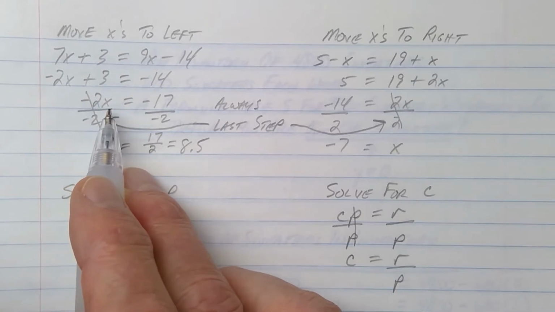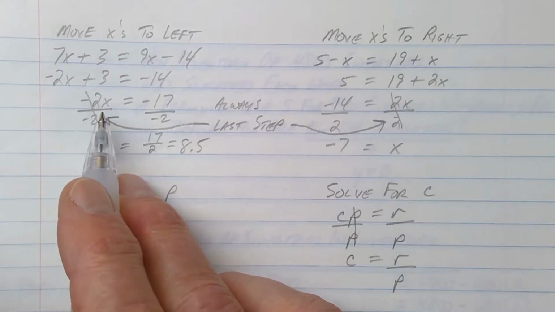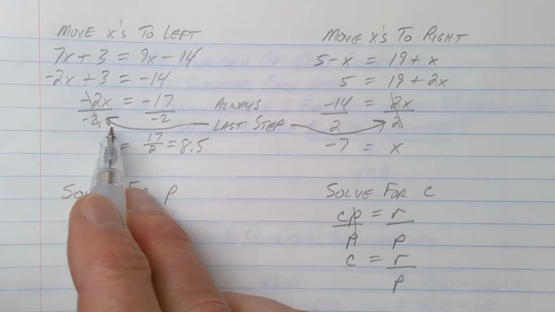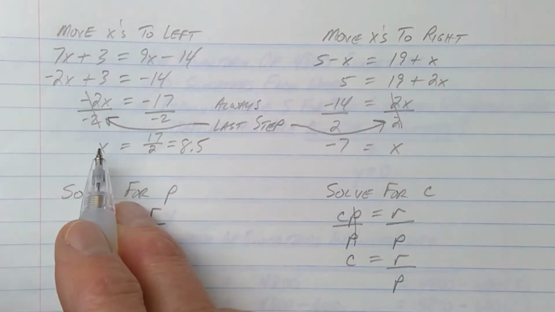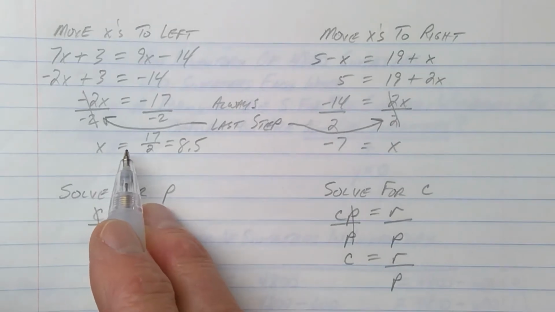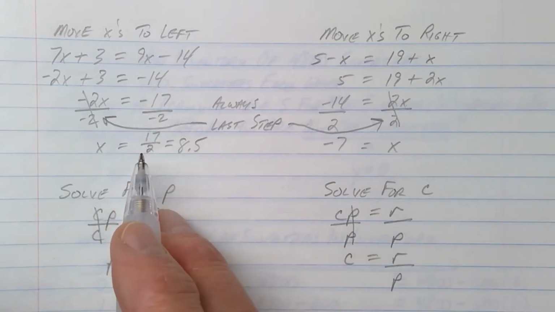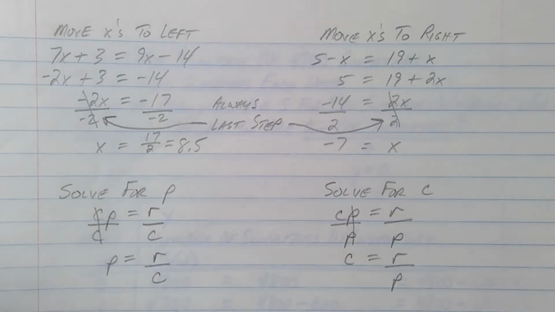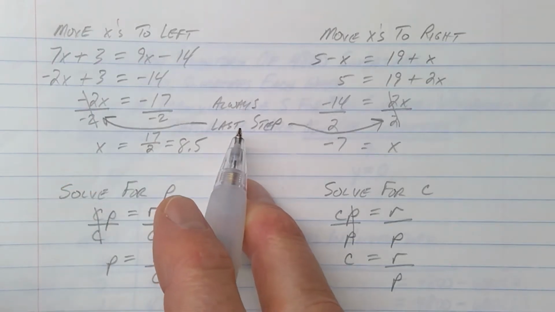And then my last step is to get this x alone on that side of the equation. The last step is, since this is x times a number, then we're just going to divide by that number. Now remember, the number is negative, so I want to divide by negative 2. I want both the 2 and the negative sign to cancel out. So divide both sides by negative 2. The negative 2 is gone, the x comes down, and my equation now says x equals, this simplifies to the fraction positive 17 over 2. A negative divided by a negative is a positive, or you can change it to the decimal 8.5. I just want you to note the last step is dividing that number away from the x. That's always the last step in these equations.